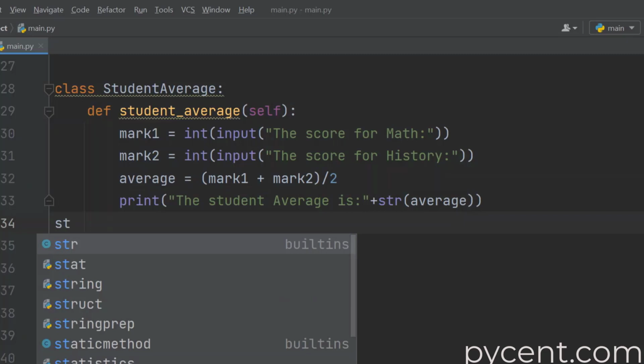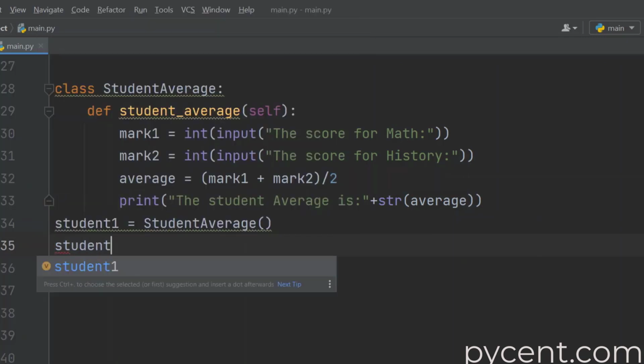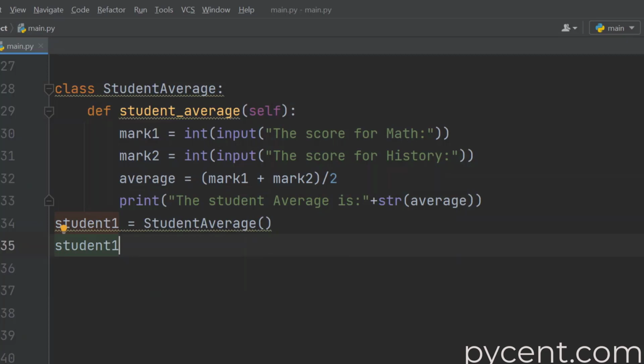Let me just create student 1. So student 1 is equal to, I need to use the class student average to create the object. So an object is created here. Now if I were to call the method, it would be student1 dot, I have to call the method student underscore average.